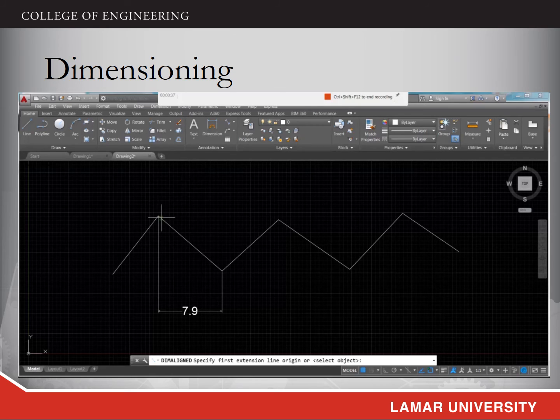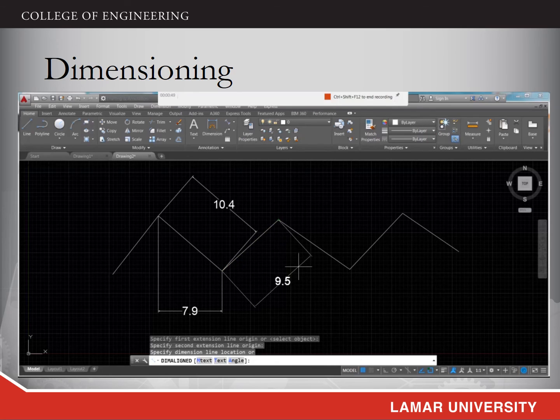And then you can identify the two endpoints of the line segment, and it will give you the length of the line segment. Similarly, with this command, you can modify the text for the dimension and the angle for the dimension. So that's all about the aligned dimension.